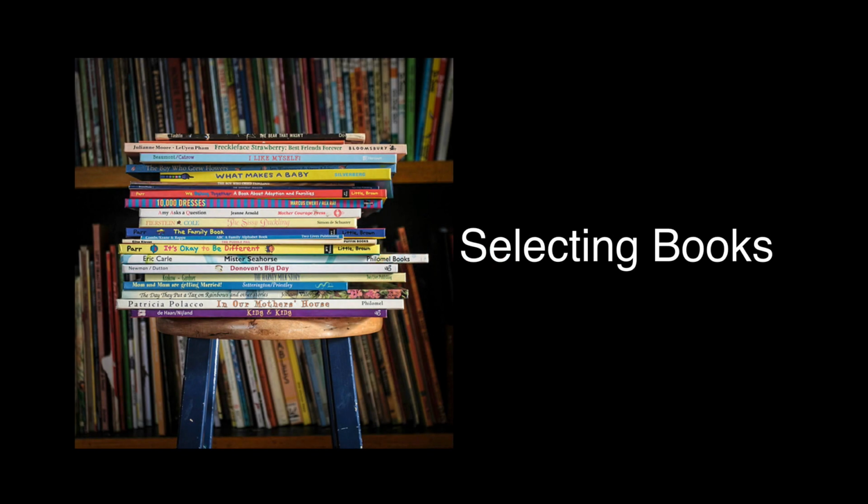There are a few important things to keep in mind when selecting books for shared reading. To begin, look for short books that can be read and possibly reread in a single activity. Choose books that offer appropriate language complexity to support students making meaningful connections with the text and illustrations.